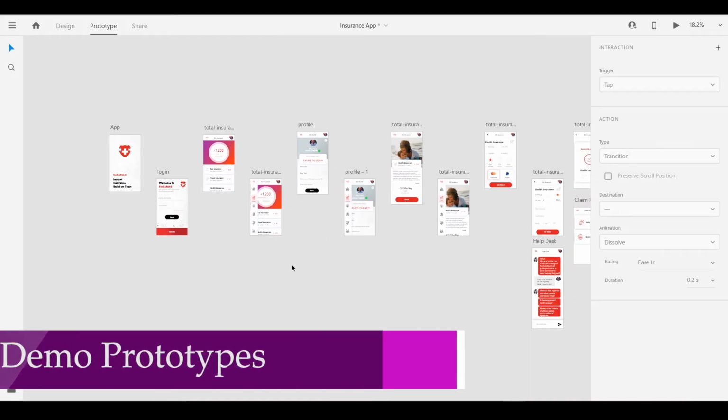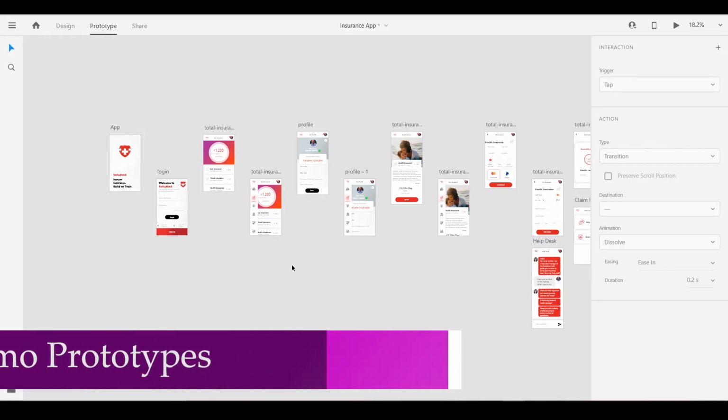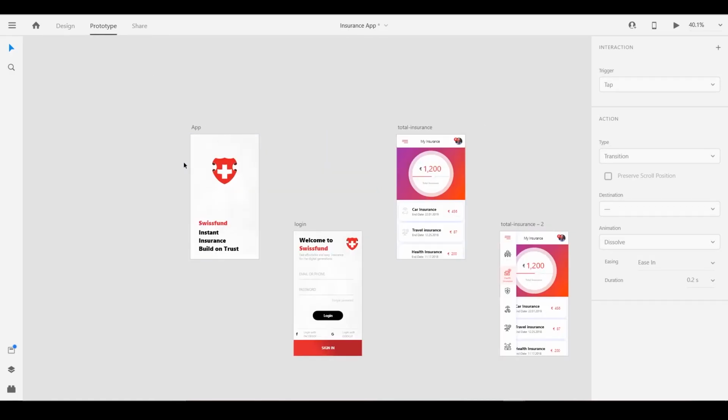So now I have the entire design for a particular insurance app, and I'm going to show you how you connect these multiple artboards in the prototype view. So I have this artboard titled app, and I want to make this the starting page of my app. So how do I do that is by selecting this artboard, and I see a home icon to the left which is grayed out.